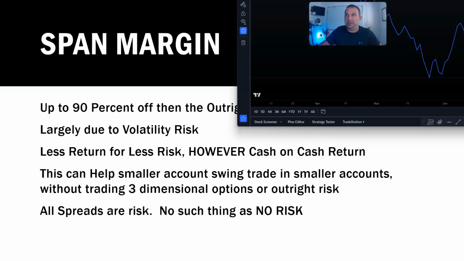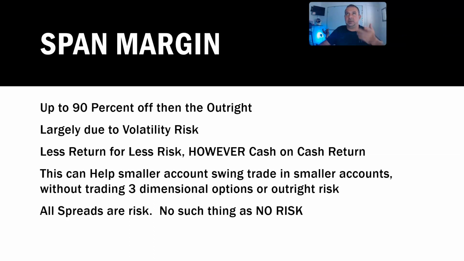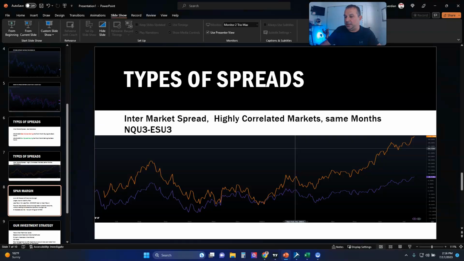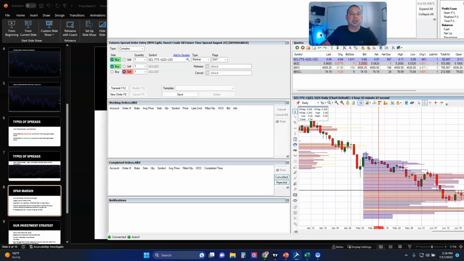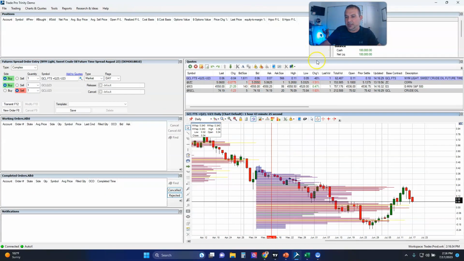So let's put this back up here, and that's the way you chart it out, depending on what charts. For me, I like the professional chart. Let's end this back up here, and then pull up our Trade Pro Trinity. This is an account that's just on demo right now here, and so how would I pull up? You can pull up many different ways.